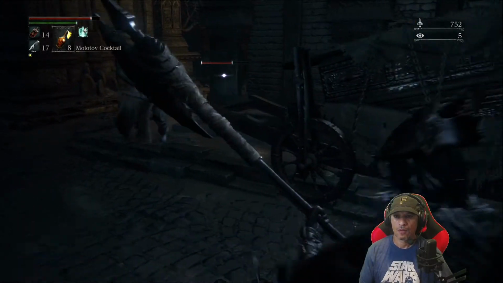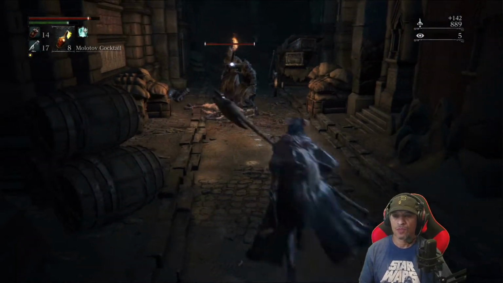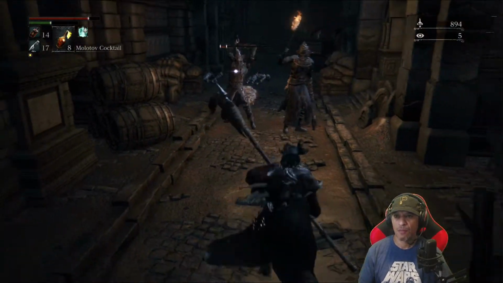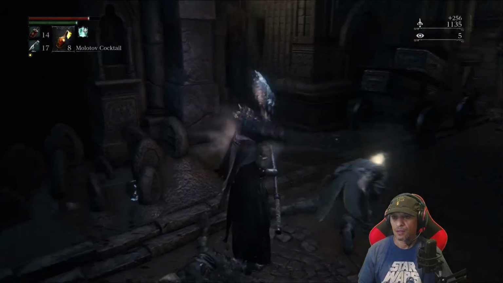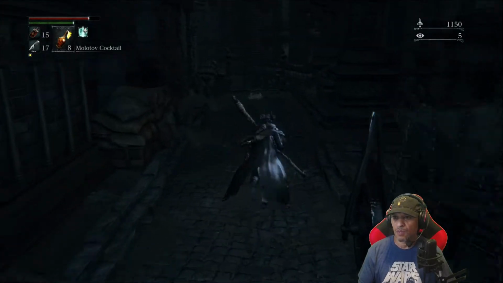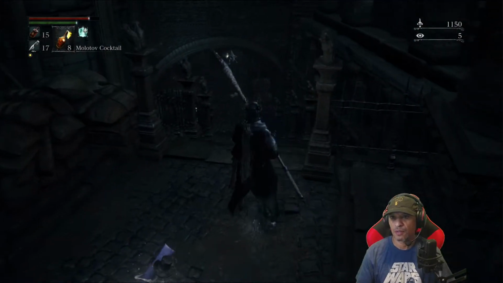Come on over here. Stupid dog. Die! Missed! Alright. Those guys are down. Let's pick this up. Let's see. The snatcher should be... I think he's down that way. Let me make sure there's nothing down here.